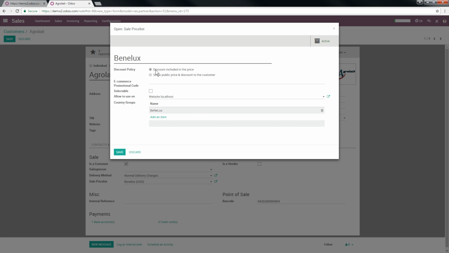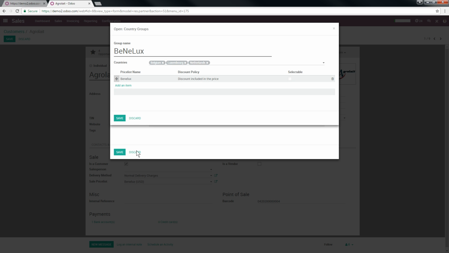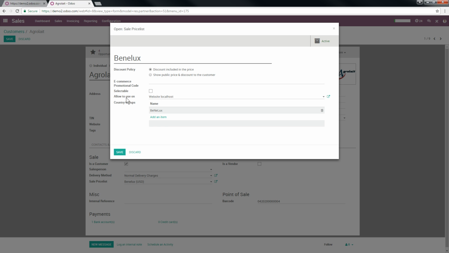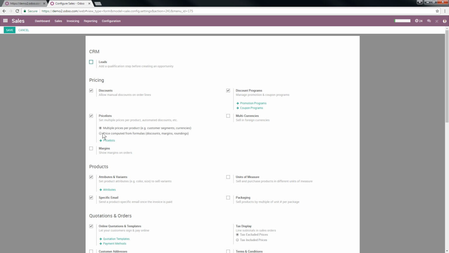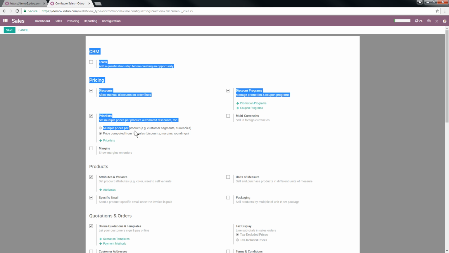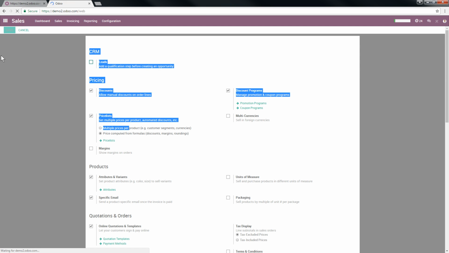Let me take a look over here. Group countries. Okay, I don't have the setting. The setting uses a different configuration. It's price computed with formulas. So you want to have this. If you want to use the price list, that means that once a customer or whoever the visitor is identifies themselves, then a specific price list with a specific rule and criteria would apply to them. That's one way. The other way would be by using the coupons.